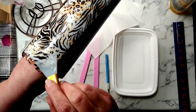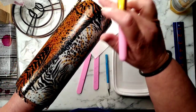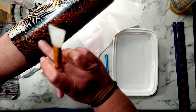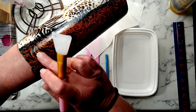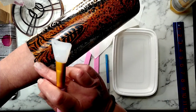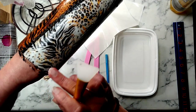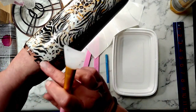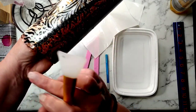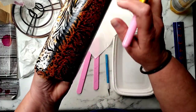This was a little bit of a little more of an undertaking because I did wind up doing the whole tumbler. Okay. We're smoothed out really well. I think our seam looks good. If I can even say there's a seam there, because there really isn't. I will clean up the top and the bottom of this tumbler. I'm going to go ahead and give it another bath in our epoxy. And when we come back, you're going to see the finished product.